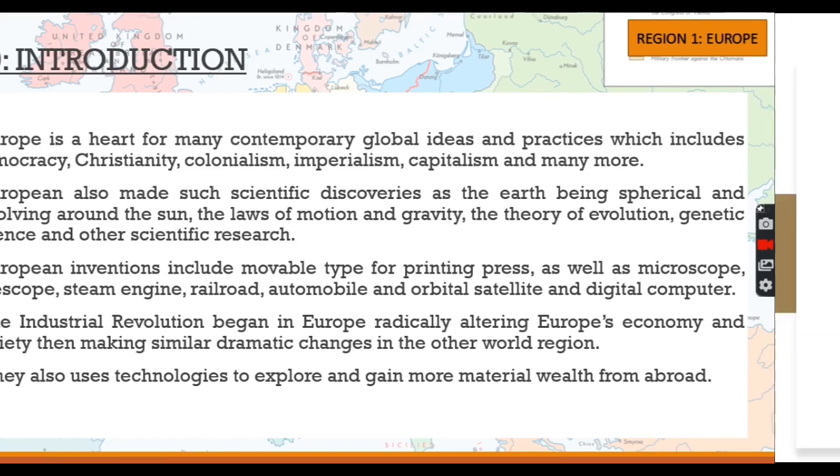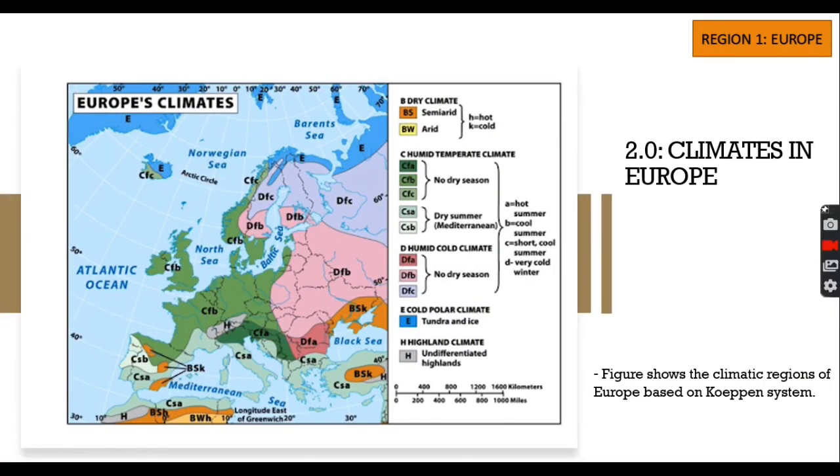I will be explaining about the climate in Europe. Do you know what climate is? Climate is the usual condition of the temperature, humidity, rainfall, wind, and other meteorological elements in an area of the Earth's surface over a long time. To put it simply, climate is the average condition for about 30 years. I want you to know the difference between climate and weather, because they are different. Weather is the day-to-day condition in the atmosphere.